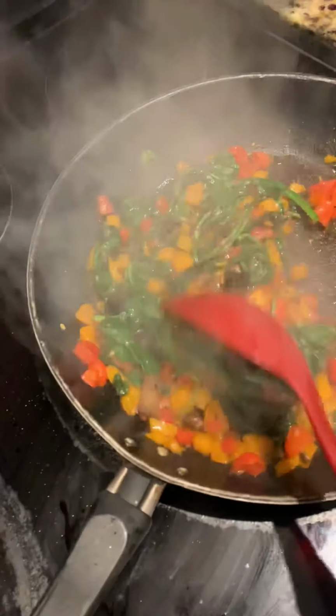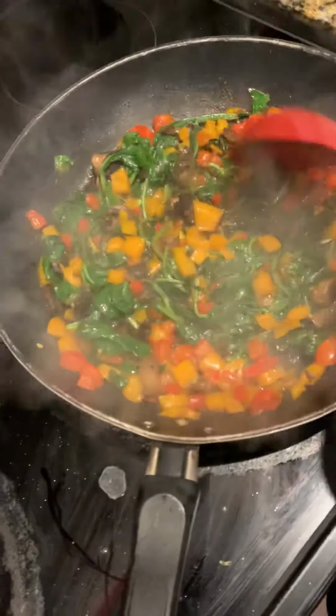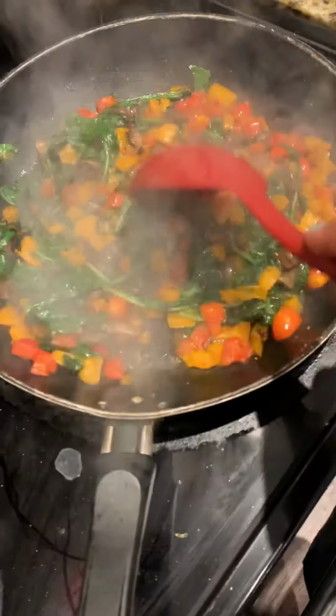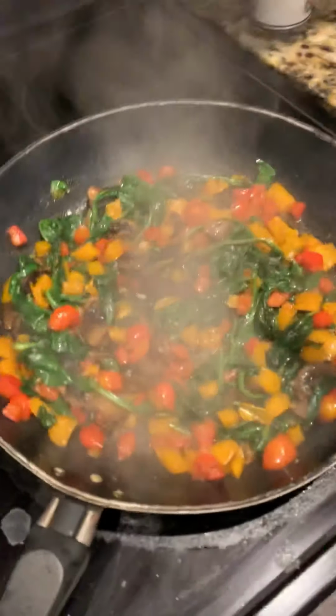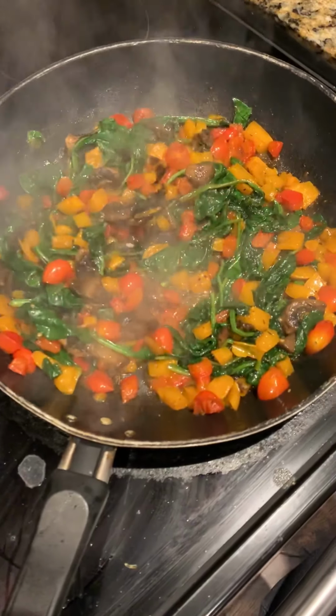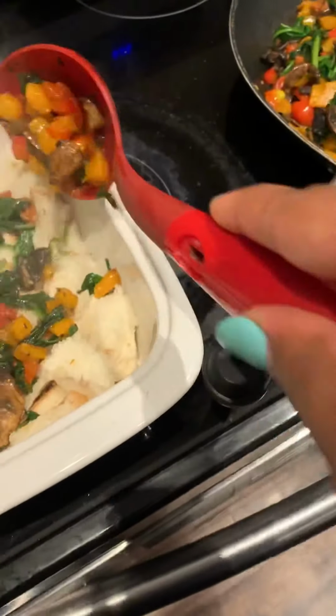All right, so as you can see, the spinach has cooked down, and like I said before, there's still way more of the other vegetables than the spinach. So it's a nice blend. I love the color mixture, the red, the yellow, the orange, the brown mushrooms, the green spinach. It just makes the dish look so great. So now I'm just going to add it to my pan. So I'm just adding it on top of the bread.